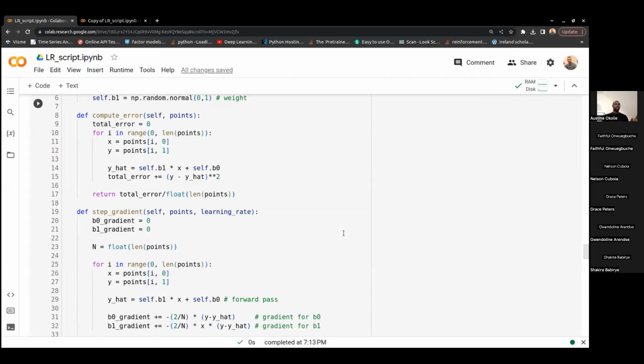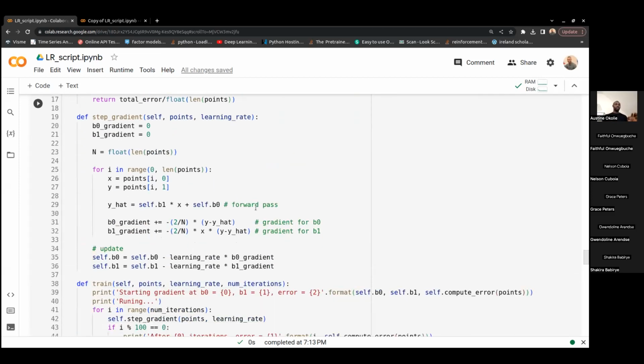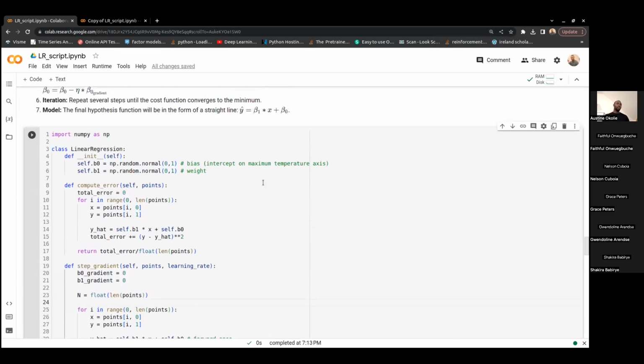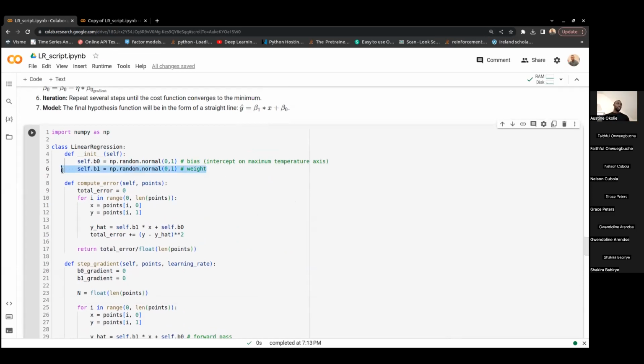Okay, and we wrote this algorithm, and this is the algorithm we are going to continue from today. Well, I'm not going to write the code from scratch like I did yesterday, but this is the same algorithm. And remember, in this place, we initialize the weight. This is the bias, right? And this is the weight. Remember, this is just one weight because we have one feature, which is the minimum temperature.